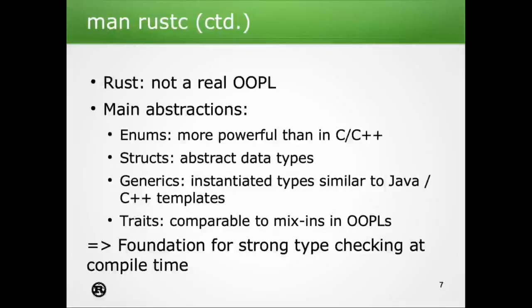Going through the main constructs, enums are way more powerful than in C or C++. As a matter of fact, an enum is almost a type in itself. Structs implement abstract data types, i.e. give you the structure of a variable, and then you can define implementations that contribute code to these structs. Similar to C/C++, but only, of course, type checked, because as I said, this is what Rust mostly is all about.